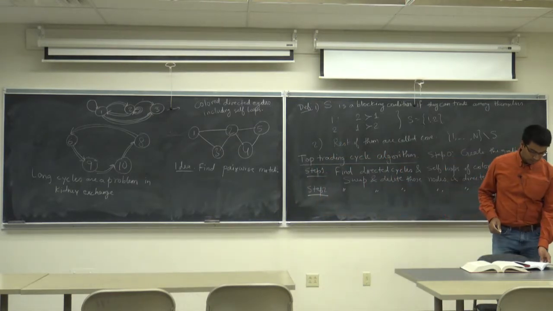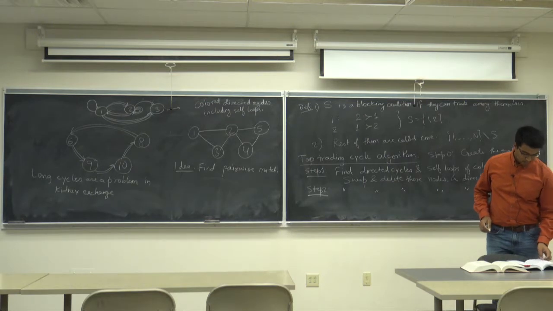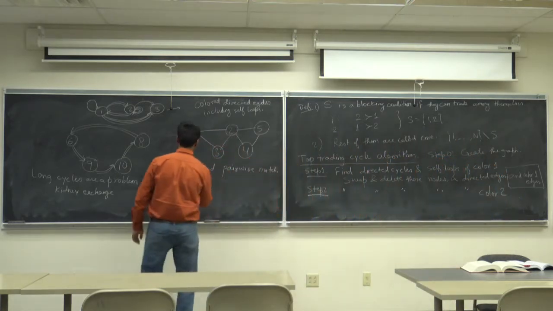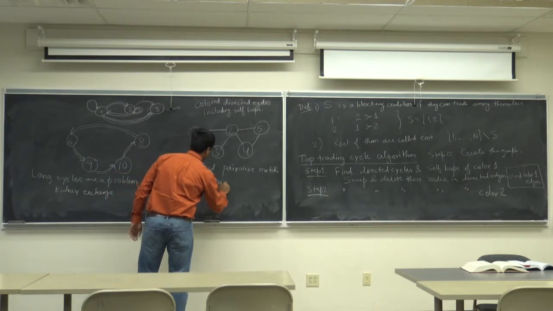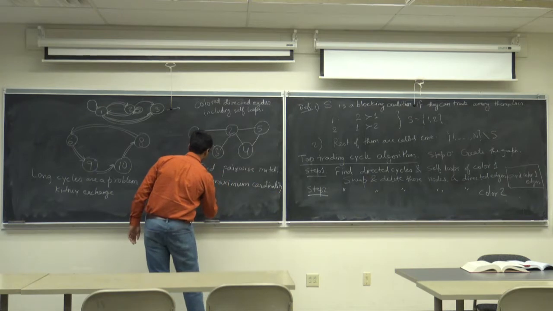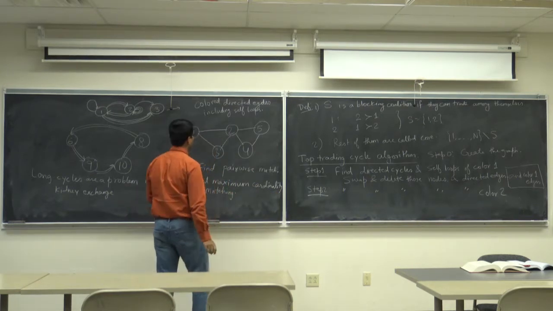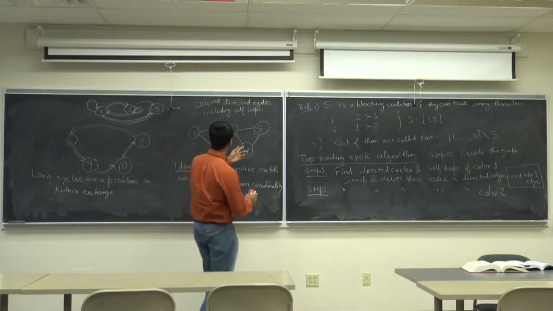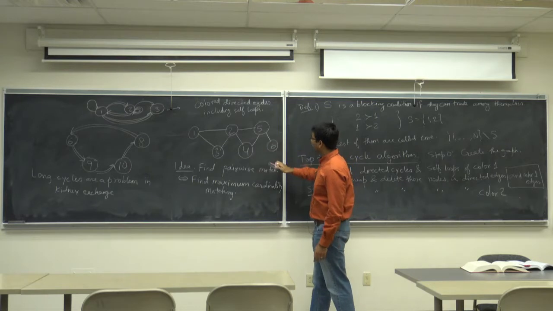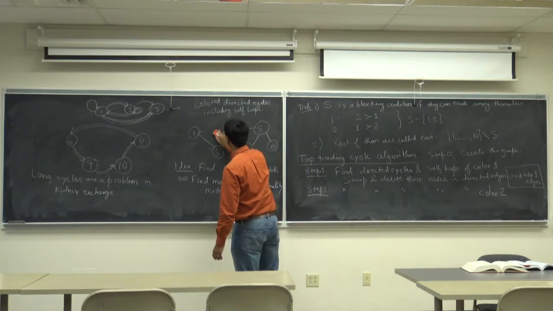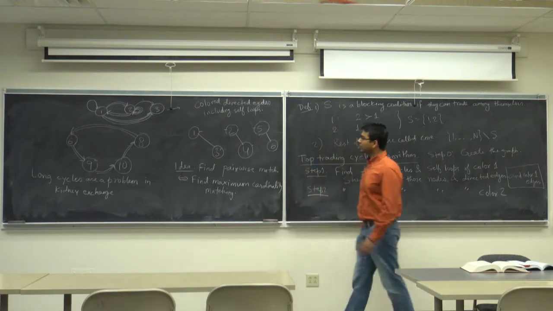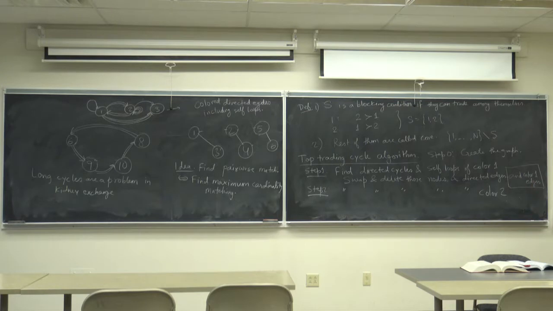And the algorithm is fairly easy. You find a maximum cardinality matching. Okay, in this particular case, there are only five people, so maybe I should add a sixth one. You want to make sure that every pair is matched, so you will probably match 1 to 3, and then you will match 2 to 4, and 5 to 6. Okay, and everyone is matched, everyone is happy, they get operated on, they go home, they enjoy life.